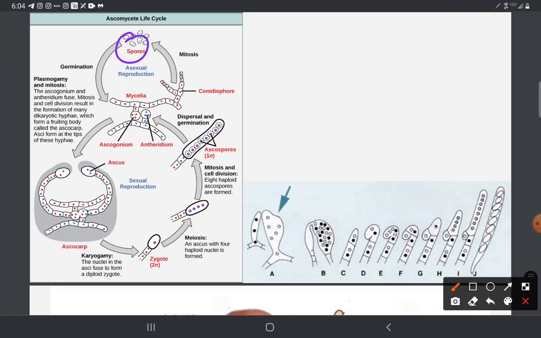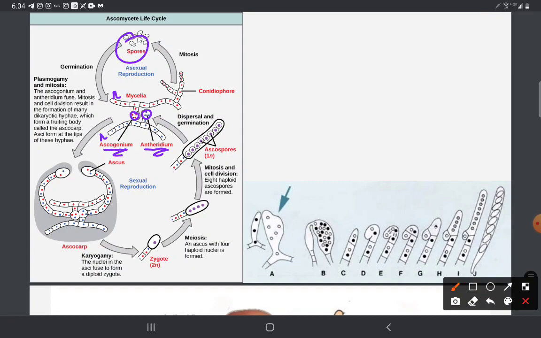We're going to do sort of the same thing. Both of these are haploid. So this hyphae is haploid and this hyphae is haploid. And we're kind of doing the same thing as before, but we're making these structures. I'm not sure why they have a different name, but instead of positive and negative types, we call this Ascogonium and Antheridium. And we can kind of see those here.